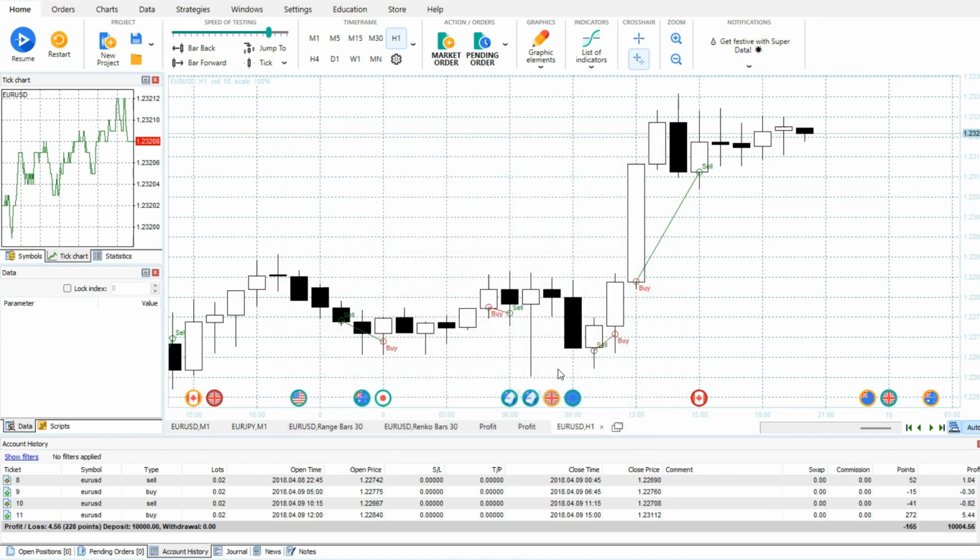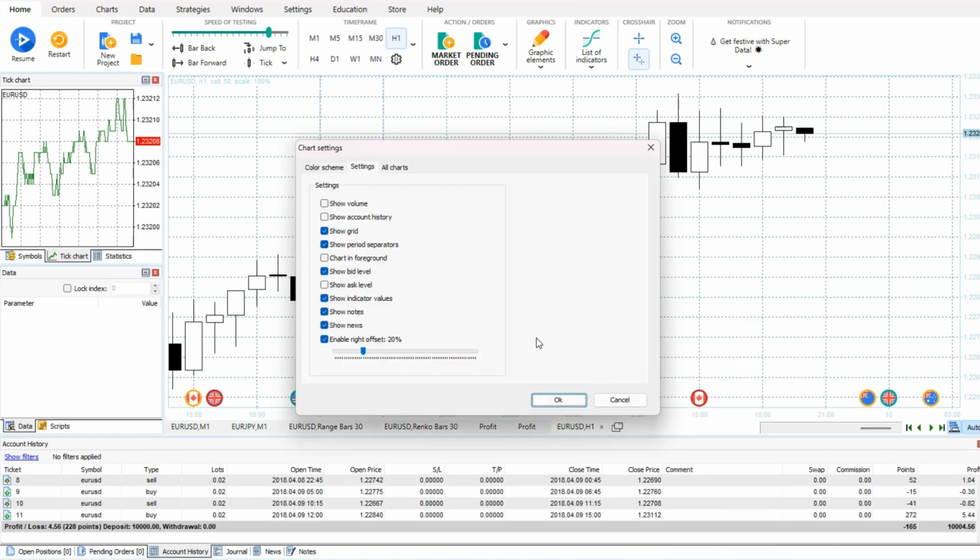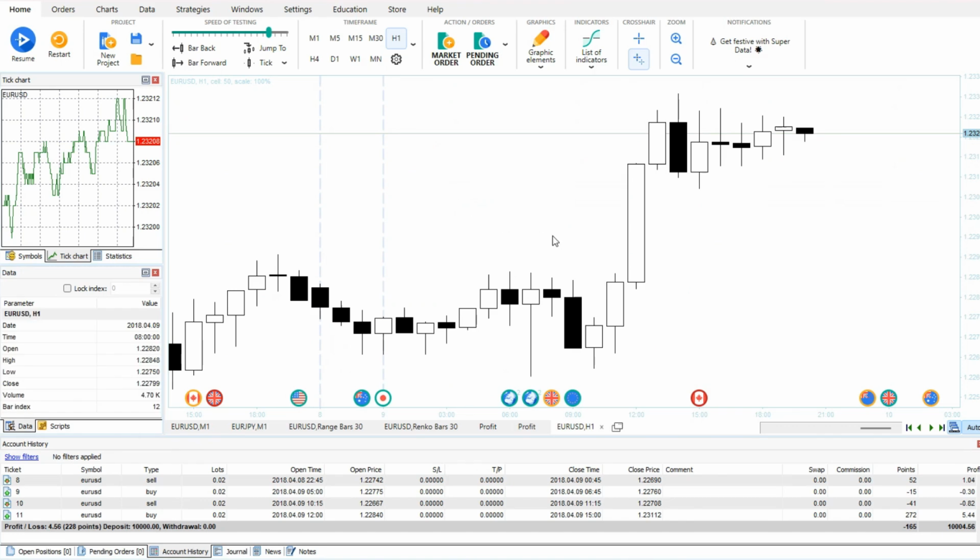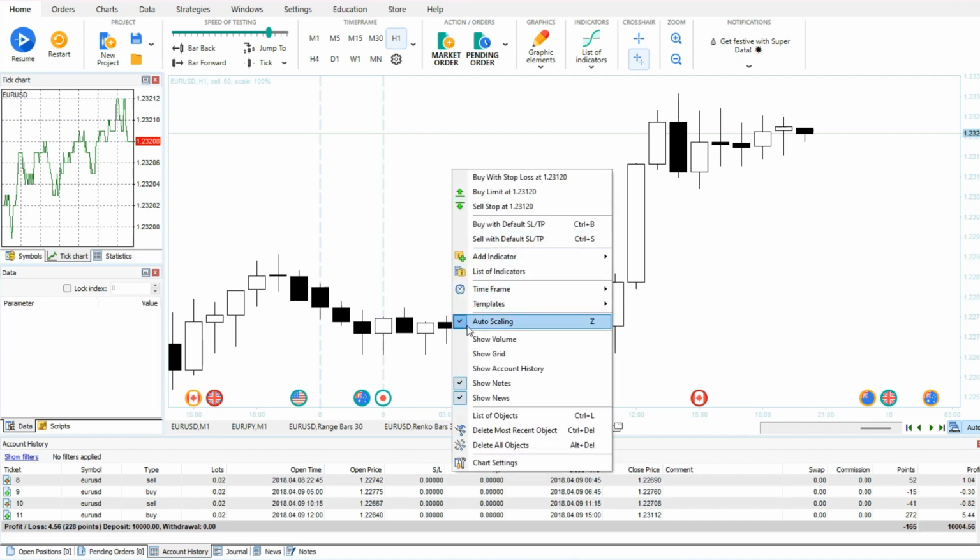You can disable the grid if you find it distractive. The grid is a set of dotted rectangles that simplify the navigation on the chart. Each grid's lines provide a trader with the information about the price and the time of the candlestick. Period separators are dotted vertical lines that appear at the beginning of the day. Grid is a set of dotted rectangles that help to see the coordinates of any point on the chart. You can also enable or disable the aforementioned parameters if you right-click on the chart and choose the necessary option.